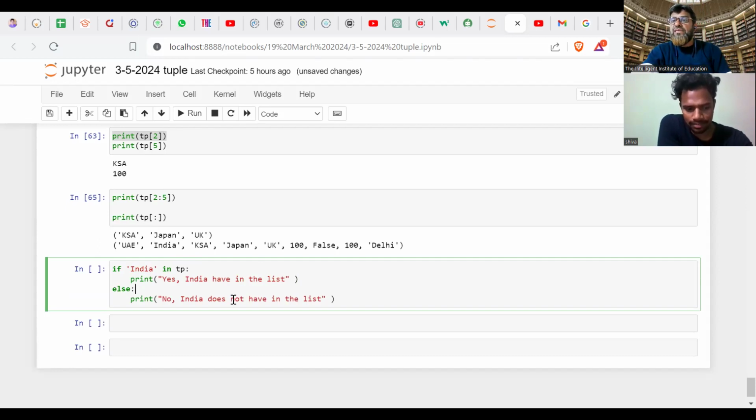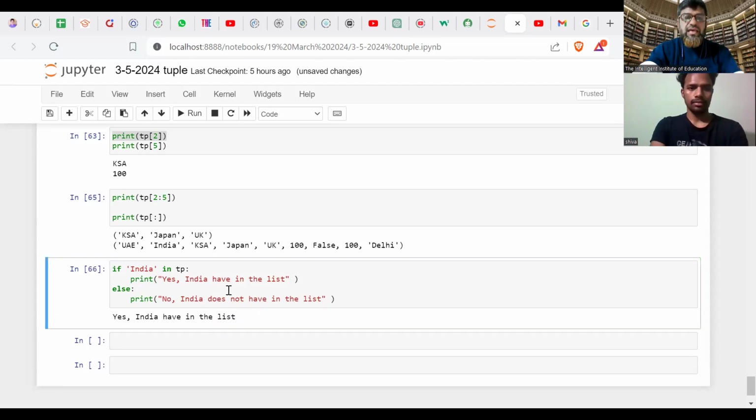Okay, so we'll keep 1 day for revision, because already I have given every concept we have learned as a challenge, every concept. Okay, because this is the foundation. When we make a strong foundation, we can easily solve complex programs also. Is it all right? So revision is most important. Fine. So now here in is a membership operator, and TP is the name of the tuple.